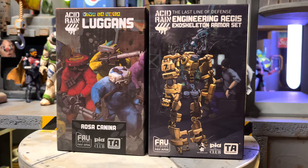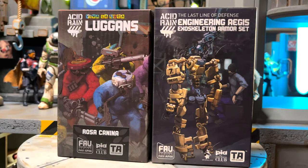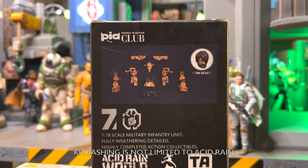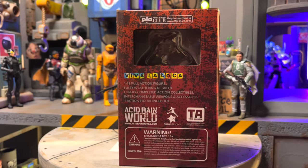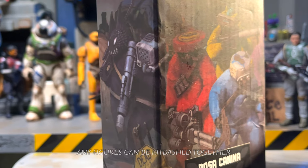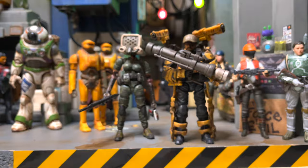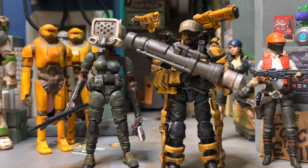These two products from Acid Rain are my first kit bash, and I'll show you what a kit bash is. It's when you get two things, or multiple, and combine them to make something new. The exoskeleton and the Tim head came separate — this is the figure where I got the body I'm using for Tim, and the TV head, which you can see right there. I just combined the two, and that's a kit bash. That's a custom. That's something unique to Sky Bottom, unique to my own world.